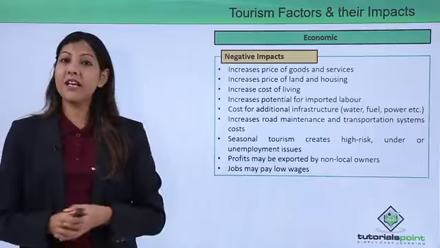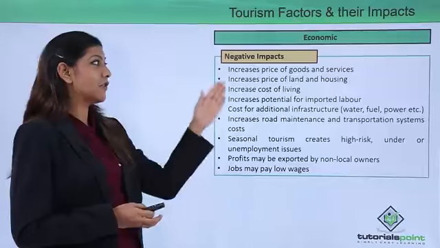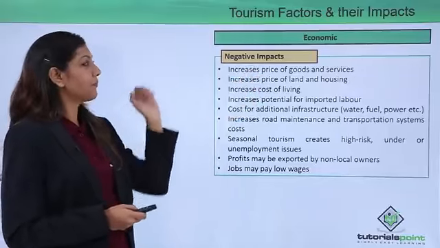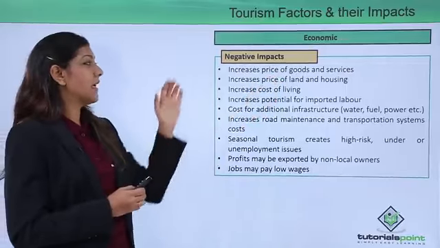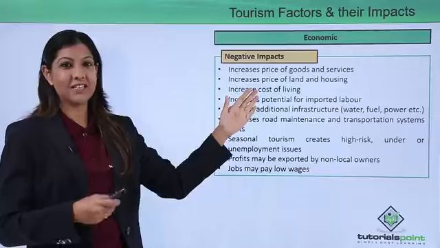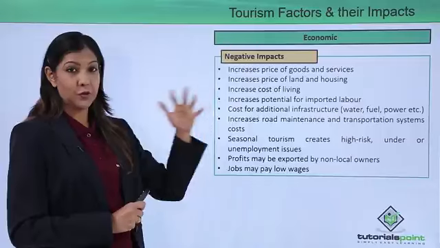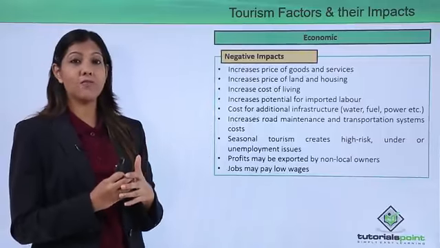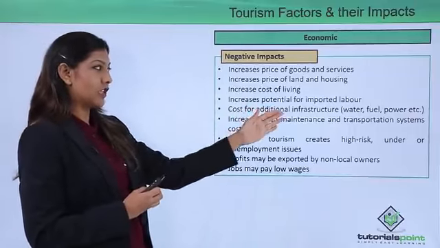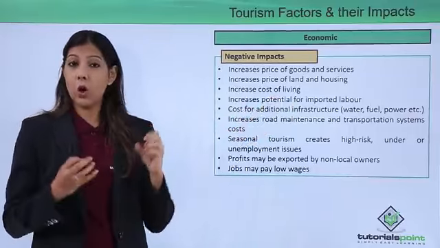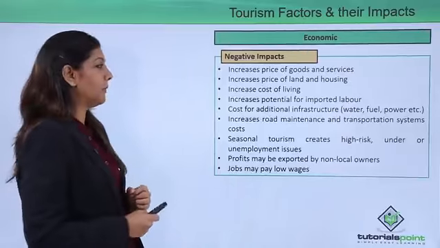Now let's look at some of the negative impacts of tourism on the economy of a particular country. It increases the prices of goods and services, and increases the price of land and housing because people are attracted towards that place. It increases the cost of living, definitely. It increases the potential for imported labor, because you will be spending a lot of money on labor which is probably got from outside. There is also the cost of additional infrastructure like water, fuel and power, because all of these are used by tourists when they come to a particular place, so the costing of these also goes up.